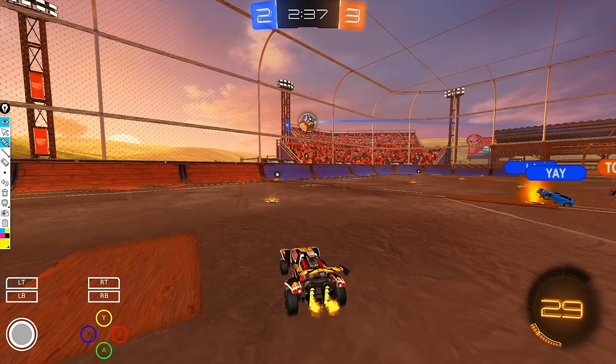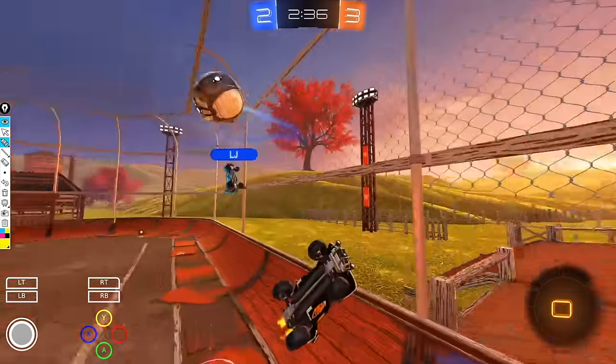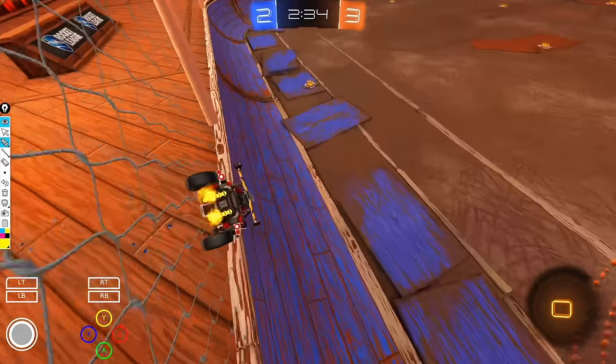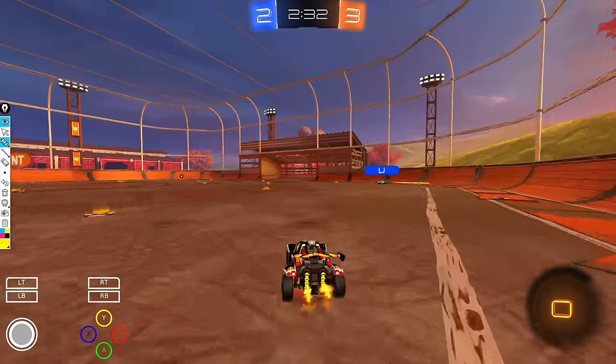In this situation, obviously, I get 50-50'd, which is a term for when you go for a hit and both players are hitting it at nearly the same time. But the result wasn't too bad because it goes to my teammate in the back corner.